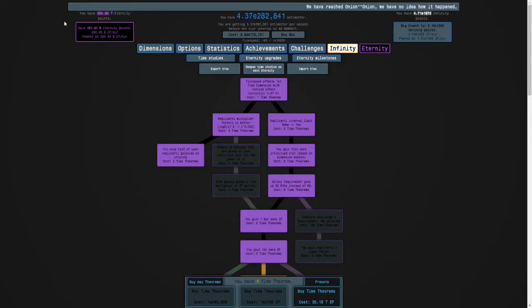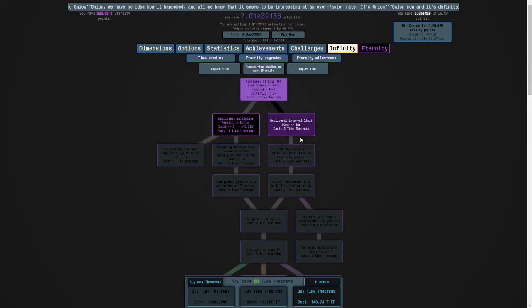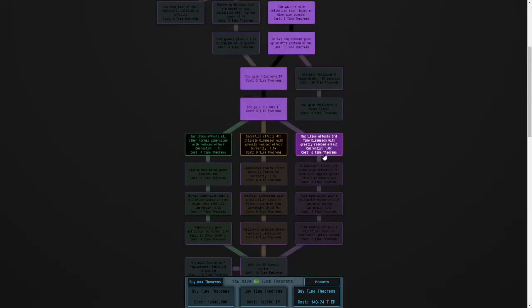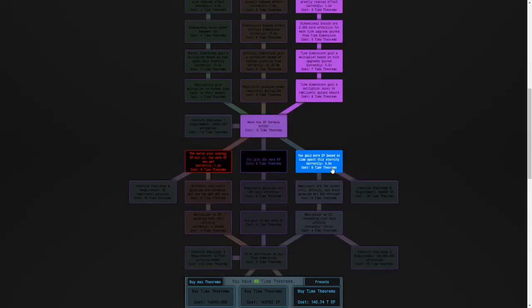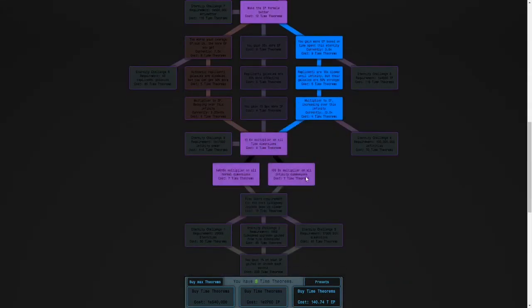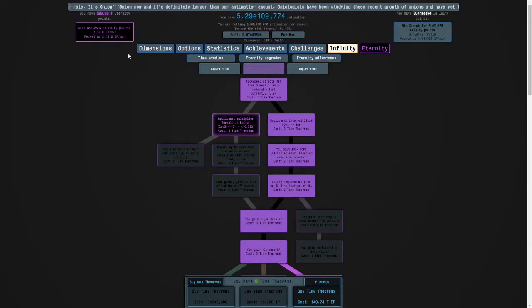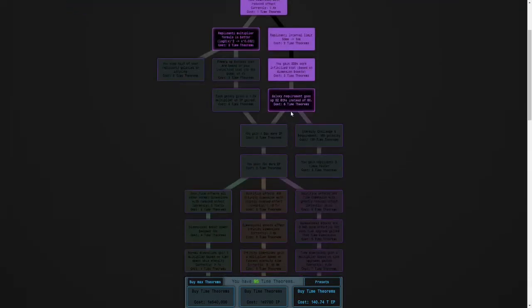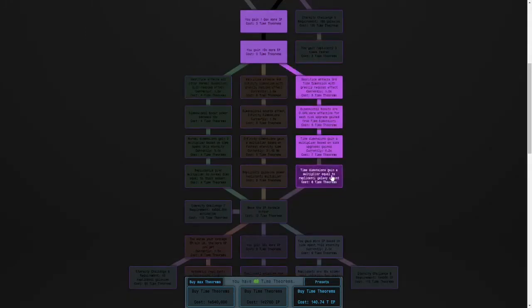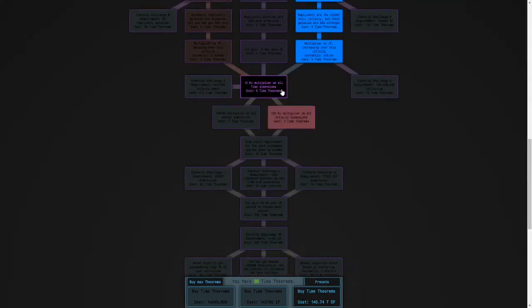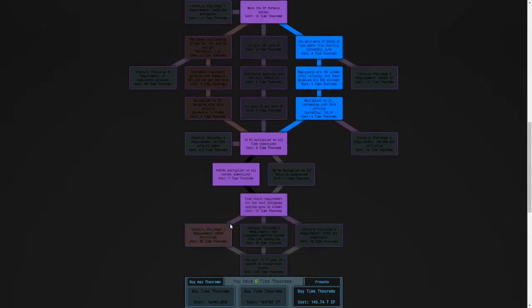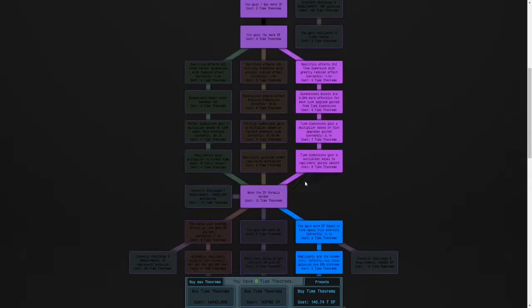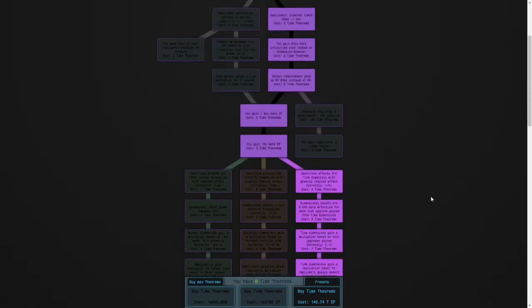So, it's been a day since the last recording, and I'm gonna buy two time theorems, and then I'm going to respec, and then I'm gonna change my build to this. I'm going to go time dimensions, and then idle, and then wait, that was a mistake. So I'm gonna go time dimensions, idle, and then like that. Because after you can afford it, time dimensions plus idle plus 171 is better.